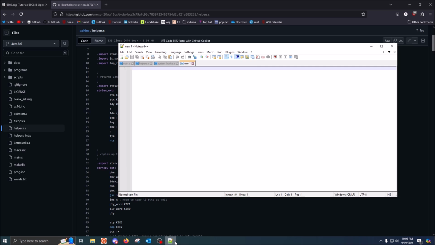Admittedly, I do turn the accumulator 16-bit for a little bit and then turn it back to 8-bit. Or if you need 8-bit index registers for whatever reason, you could also do that. But I think you can just choose one mode, and if a function needs it, use the mnemonics at the bottom of the function to set it back to whatever it is. So, maybe A16 or A8 and then I16, whatever. That's how cx16os does it.